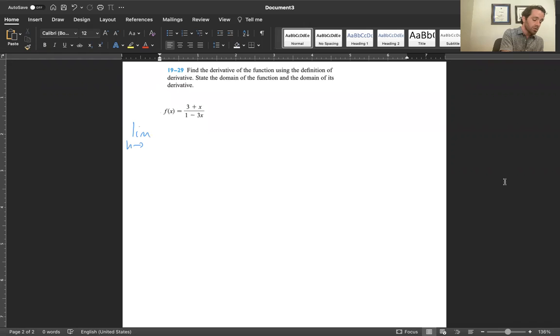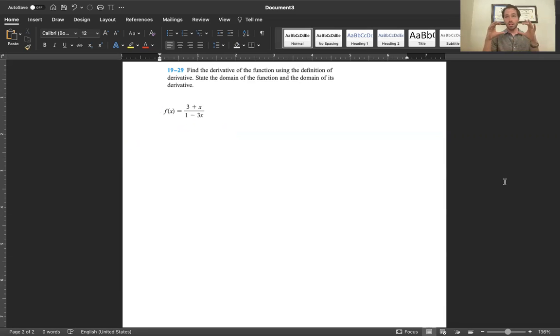It's the limit as h goes to 0 of f of x plus h minus f of x divided by h. So the way that will apply to this is we're going to take this function, put x plus h into it, subtract the normal version of it, divide it by h. Hopefully we'll be able to come up with something cool based on it being already a fraction, because this limit definition is itself a fraction. But, you know, we'll do what we can.